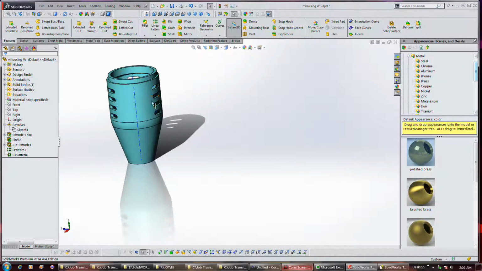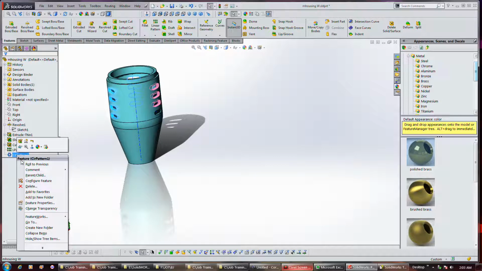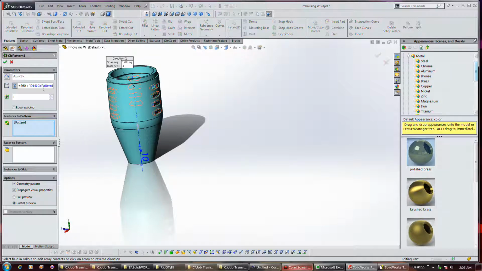So they had me create this in an odd kind of way. Of course, now we should have our equation under this folder. Anyway, they had me create this in an odd sort of way. See, it's now equation driven, but they had me uncheck the equal spacing and set this to 120 degrees. Now, of course, hypothetically, I could have also done this by actually clicking on the dimensions and doing it in the dimension edit box.